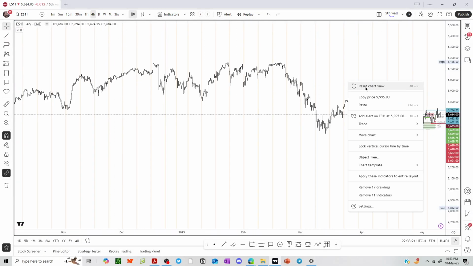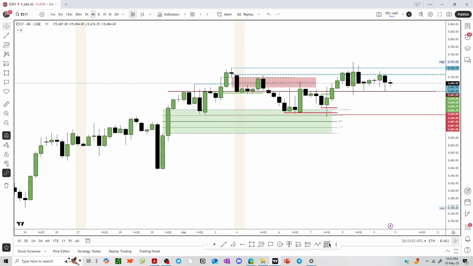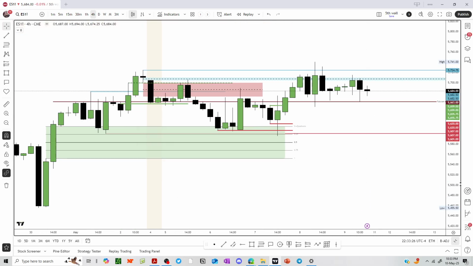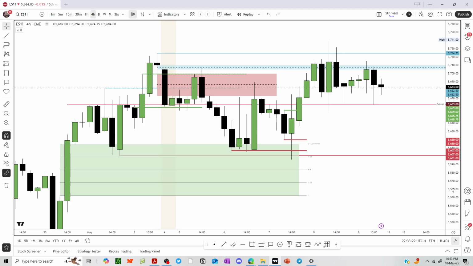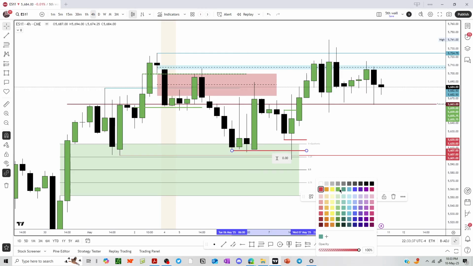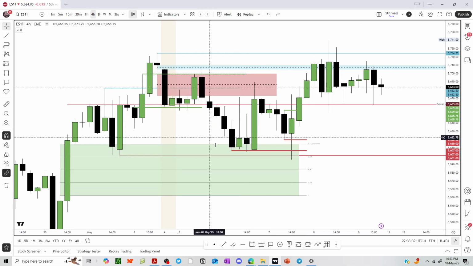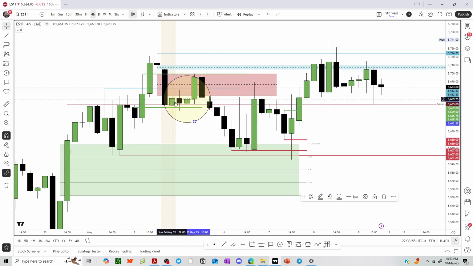Just wanted to continue where we left off on a previous video, which is literally uploading as we speak. These are only 4-hour levels, and I changed the color. This used to be green, but my sell side has to be red. Buy side is blue, but whatever. This is the equilibrium of the range. So this is the range high, range low, based on where price opened up for the week, right here, this area.